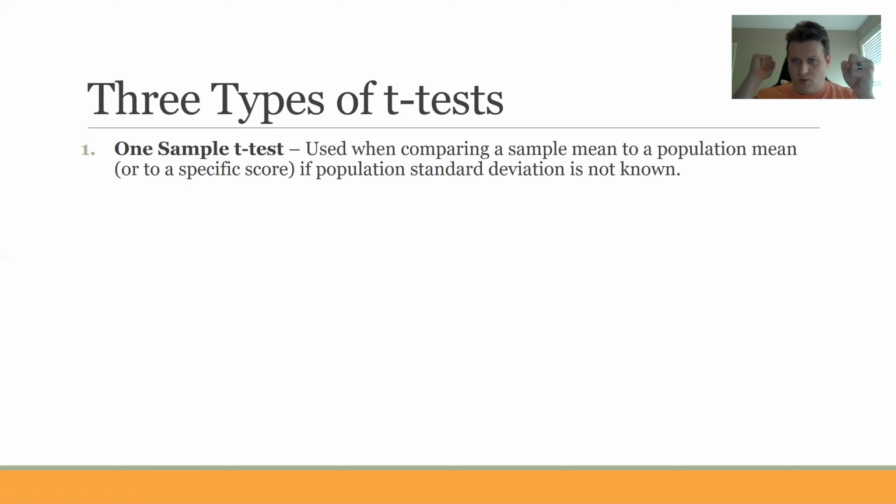So one sample mean, one population mean. But we don't know what the population standard deviation is. Ooh, that's problematic. Remember, the logic behind the one sample z-test is we want to draw the sampling distribution. Think about what the sampling distribution is going to look like under the null hypothesis. Now, we can't do that for a one sample t-test. How are we going to know what the population standard deviation is? We have to guess what it is. And the way that we end up guessing it is by looking at the sample standard deviation.